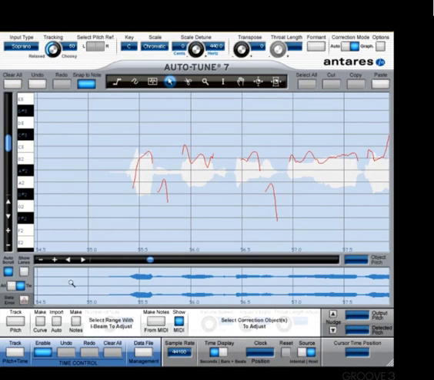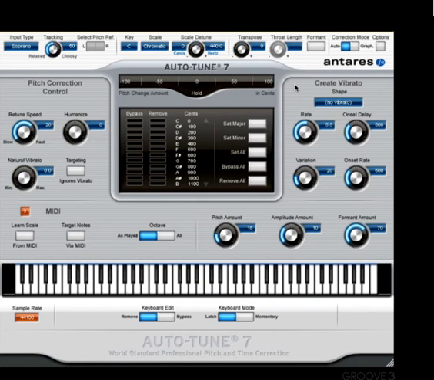Now the next option here is Import Auto, and we have discussed this a little bit earlier. What that does is take all the settings that are over in auto mode and bring them into graphical mode. Now this is great for those times when auto mode nearly gets it right, but perhaps falls over on a few tough sections. And so this allows you to bring the work of auto mode into the graphical mode and then make your manual changes from there. So this is the default state of Auto-Tune now. We've got a retune speed of 20 and we'll leave it at that.